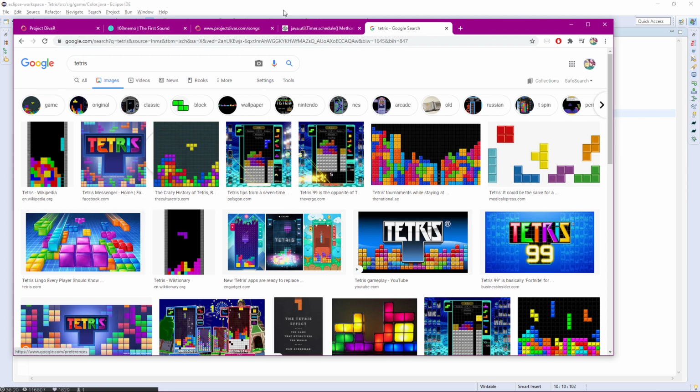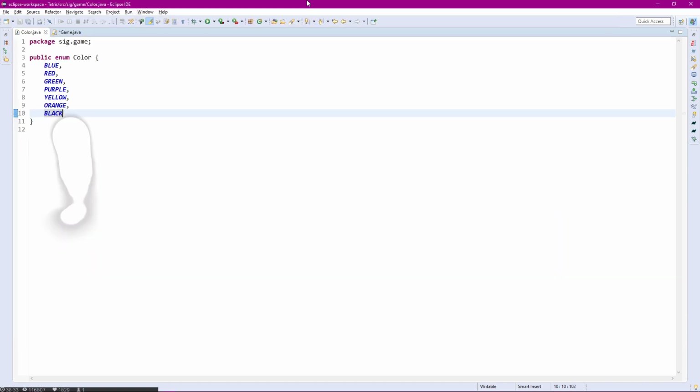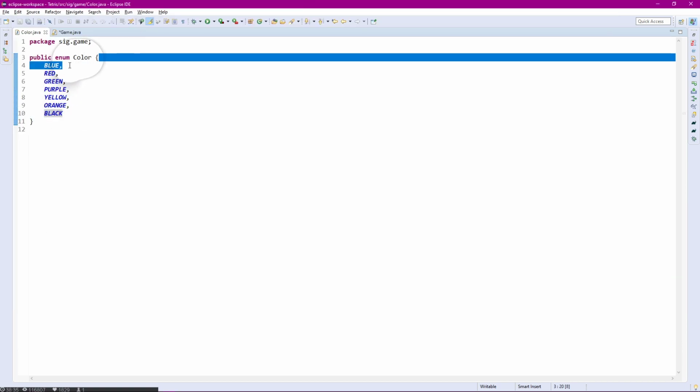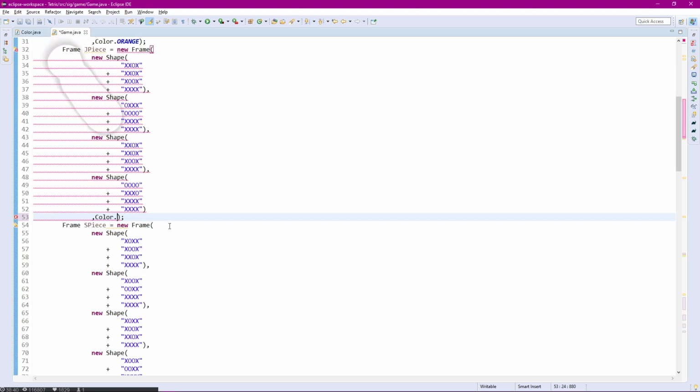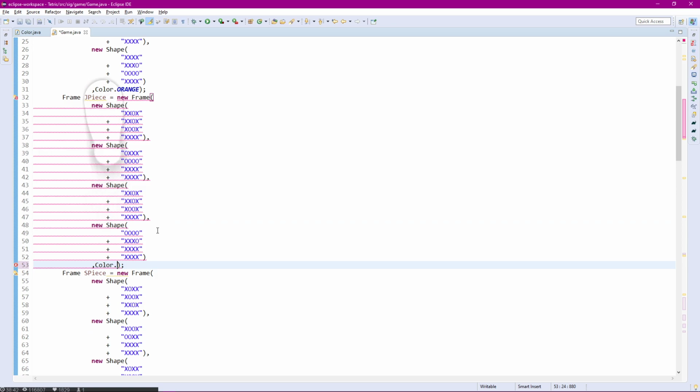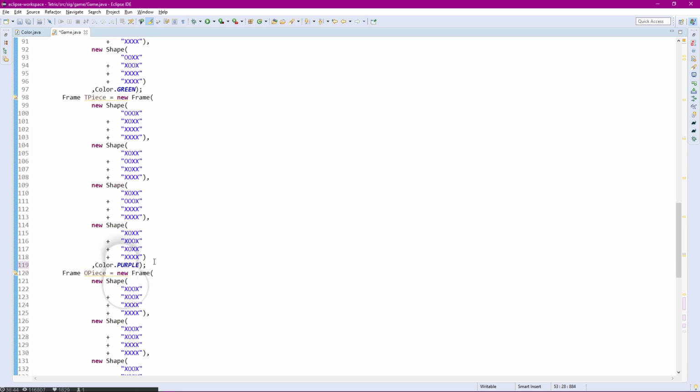Green, red, orange, yellow, purple, blue. I guess it's like an aqua color is what I'm missing. There is a blue, but there's also this aqua color. So I guess we'll call this one blue then, and this one can be aqua instead.